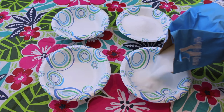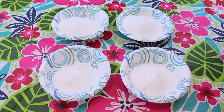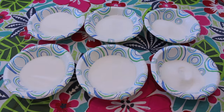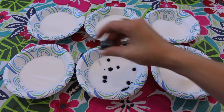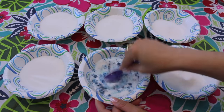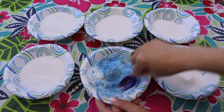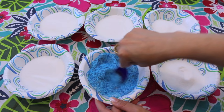This first DIY project is super simple. All you're going to need is some sugar, some bowls, some food coloring, and a bottle with a topper or a cork. I'm using the neon food coloring because I wanted more vibrant colors. What you want to do is separate your sugar into the bowls and then start dropping your food coloring into each bowl. Take a spoon and press it down. I used about 10 drops of food coloring per bowl, and you're just going to mix it and push it down until all the food coloring is distributed into the sugar.